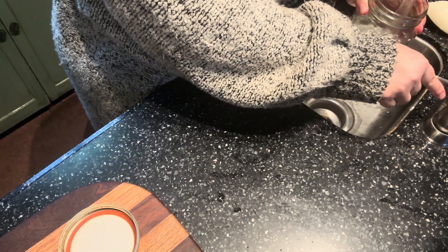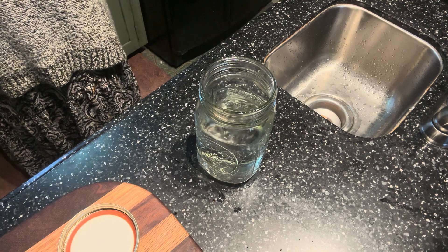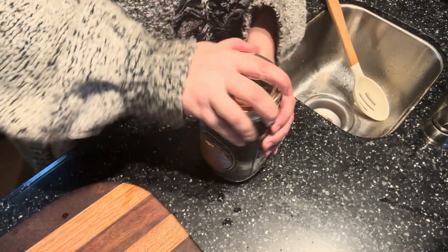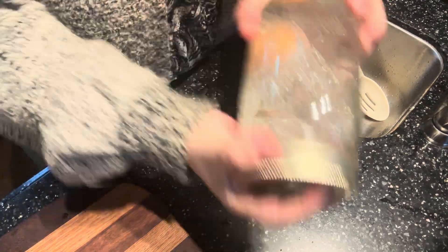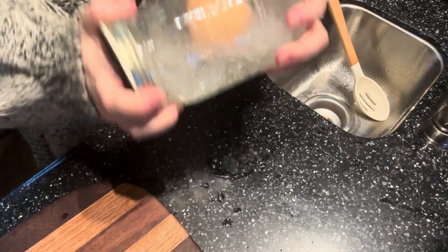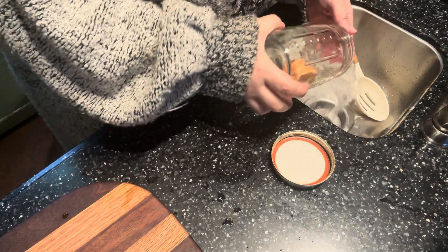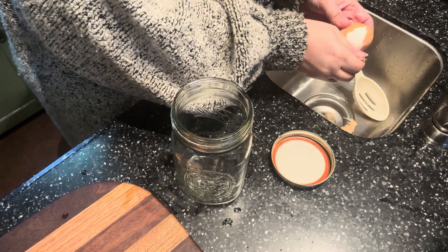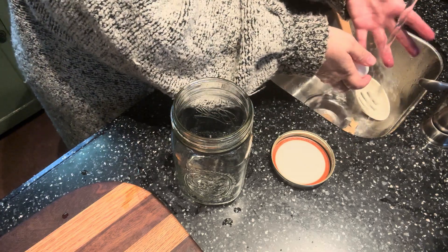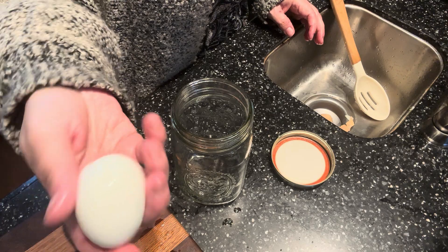Fill it up with water — I'm not going to fill the water up as much this time. Drop the egg in and shake for 20 seconds. Mine is still together. Let's see... it peels easier. I will say it peeled better — look how pretty, it's a pretty egg. But it didn't fall off. Let's try it in a different container. It peeled perfect.